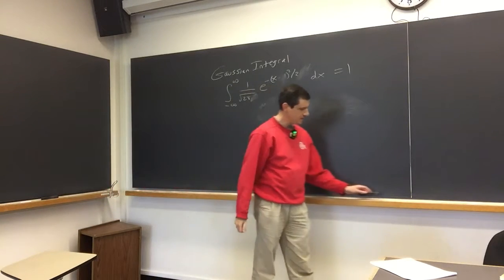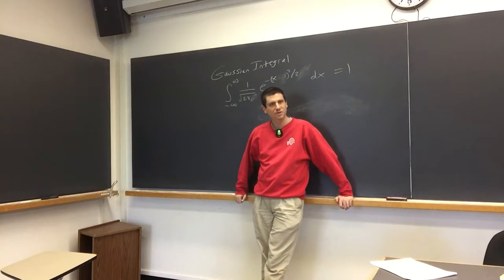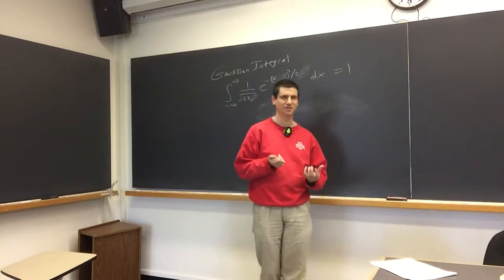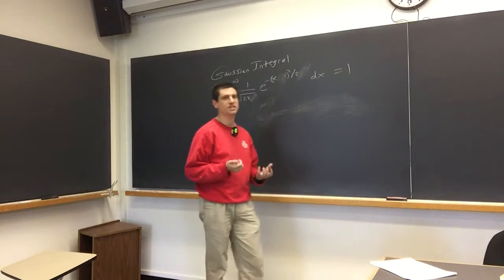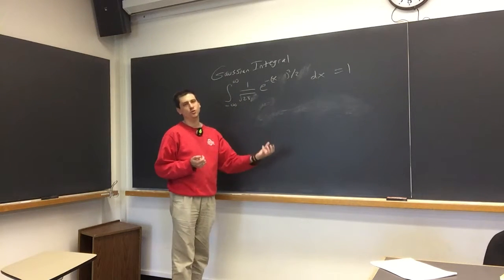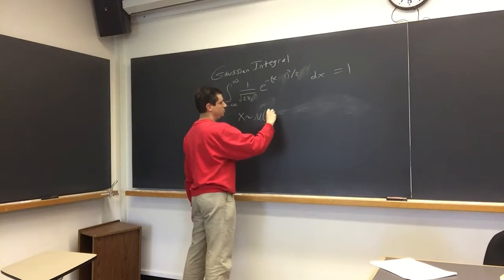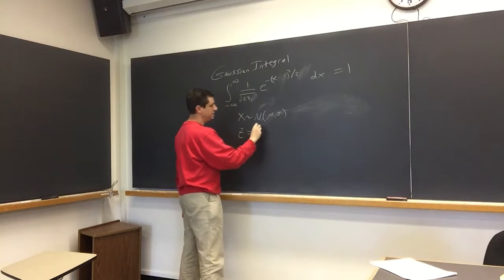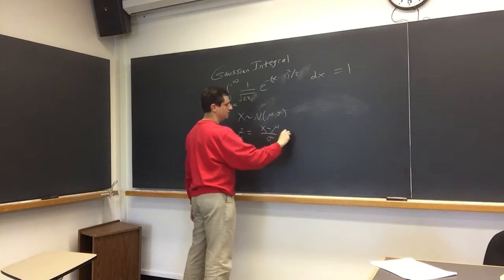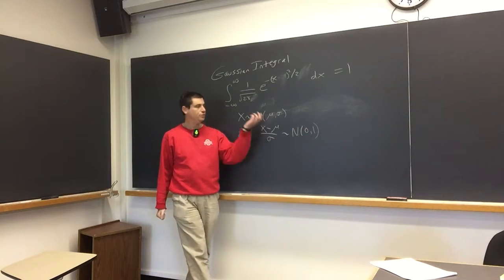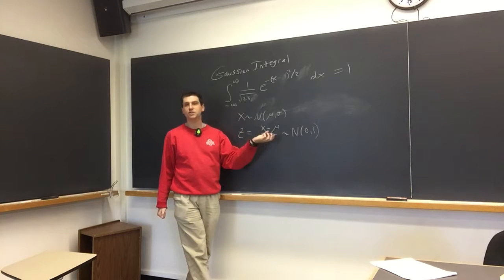This is actually worth taking a moment and going back to something you've probably seen but have not really appreciated. So how many of you have taken a stats class? How many of you have seen probability tables of the normal distribution, the area under the curve? So they only do this for the standard normal. And the reason is if I give you any other normal, you can standardize the variable. So if x is normal with mean mu and variance sigma, let's let z equal (x minus mu) over sigma, and that will be normal 0, 1. So if you understand the areas under the standard normal, you understand the areas under any normal.